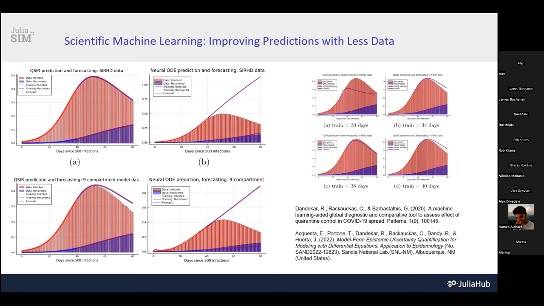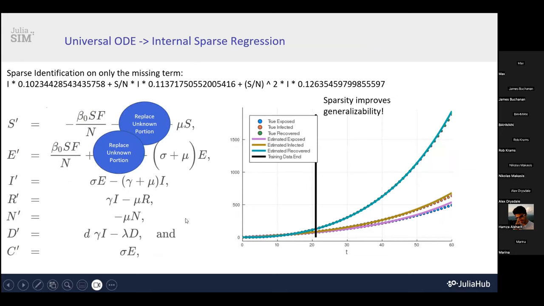So for example, here are the two extremes: the pure neural ODE versus the QSAR, which has a lot of prior epidemic information in it. You can see that a pure neural ODE, U prime equals a neural network, doesn't even encode simple things like the sum of the population having to be equal to one. Not every ODE that you write down will actually have conservation of individuals. Whereas if you look at the model over here, we actually have conservation, because anything that's a minus has a plus to it.